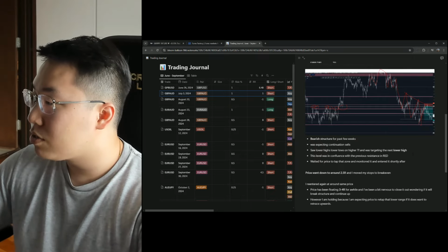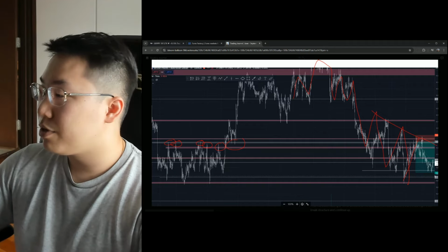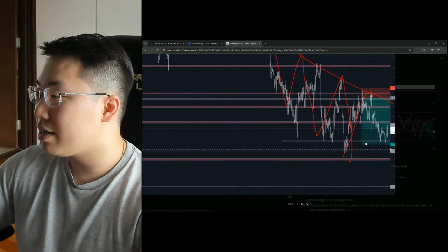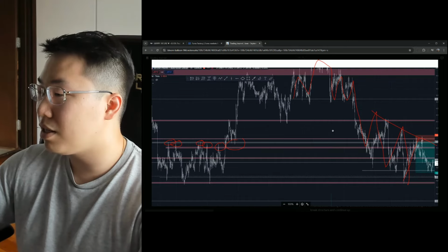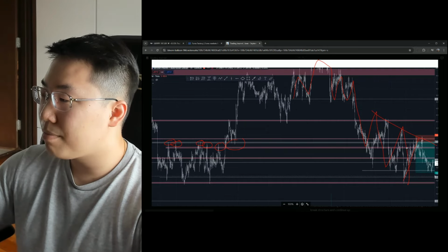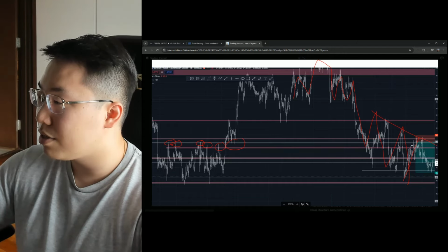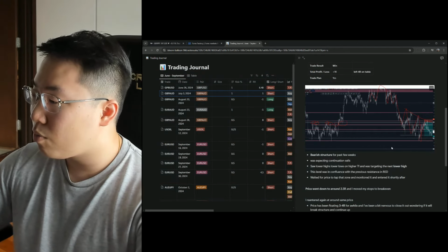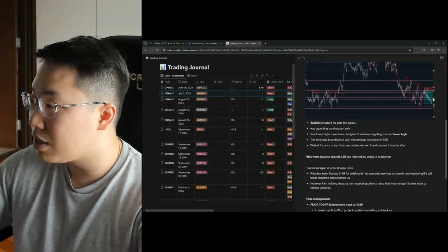Then we got pound Aussie short, also another perfect continuation trade. So you got a massive sell to the downside, deep retracement. All these are what I consider a no trade zone, because this is when the market really chopped a lot, and he saw that the market was reacting to the prior resistance here, quite a significant one. That's why he went short, but he only secured about 1 R. So he left 4 R on the table.